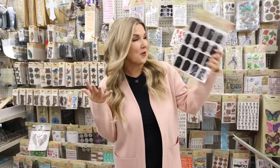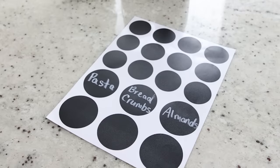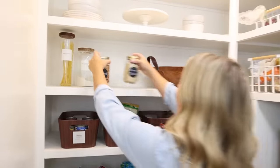This is the time of year where we're getting organized, and these chalkboard labels are perfect for that. These are great for any of your pantry containers. You can add them onto your glass containers or your plastic containers. You can use a chalk pen to write on them.